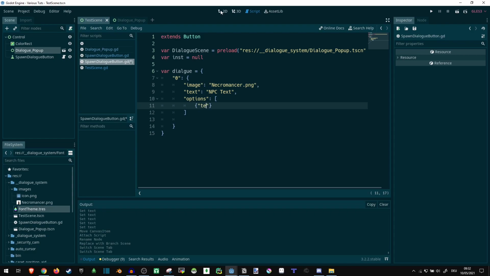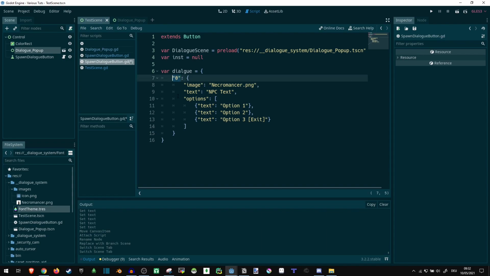So we have text option 1, and I'm going to keep it like this for now. Text option 2. Text option 3. And in the case of option 3, we're just gonna exit, so I'll put that in here. And this is roughly what one of these dialog things might look like.